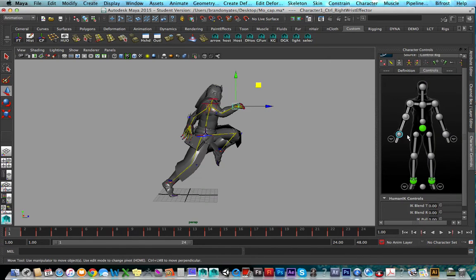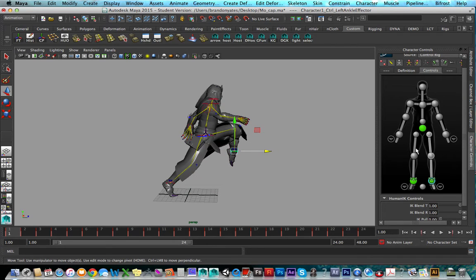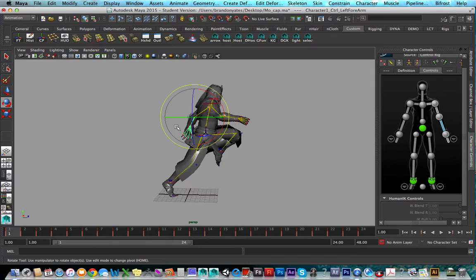Here are the controls. The circles are basically your IKs. So if I click that one, if you've used a normal IK rig before, you know exactly what they would do. You can select them through Maya's interface or through this GUI. And then these little bars right here in between them, that's your FK. You can also select those through the interface. I find it a little bit easier, or through Maya.